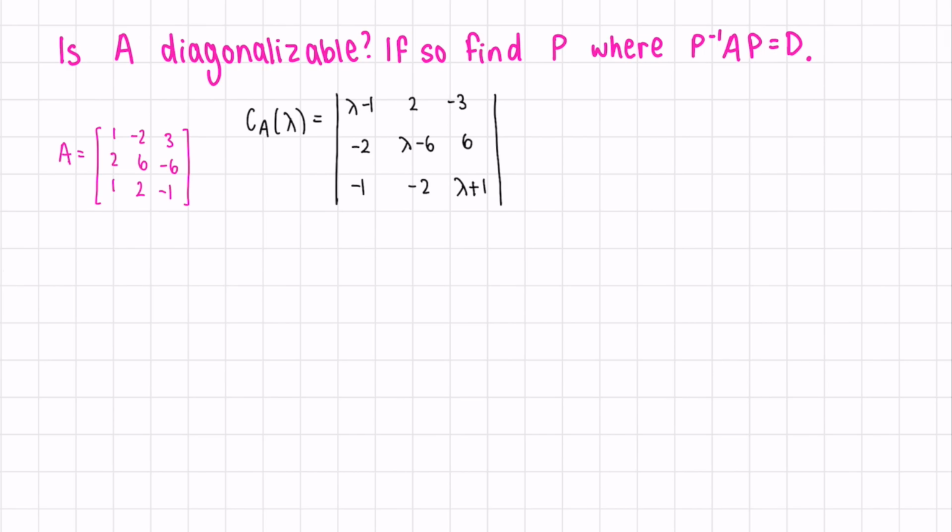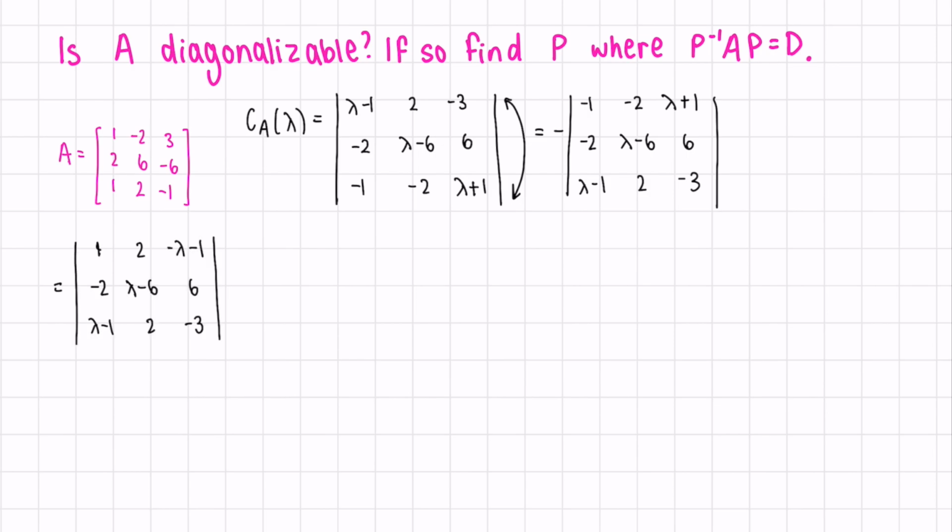Instead of taking the 3 by 3 determinant directly, we can simplify, but keep in mind what happens to the determinant with row operations. We could switch row 1 and row 3, but when we switch, the determinant becomes negative. Next, we could factor out -1 from the first row, just so we get a +1 in the top left corner. This means that we'll have a negative in front of the determinant. This becomes +1. Next, we can take row 2 plus 2 row 1, and row 3, because we want zeros under this leading 1, minus lambda minus 1 row 1. When we add or subtract multiples of another row, this doesn't change the determinant.